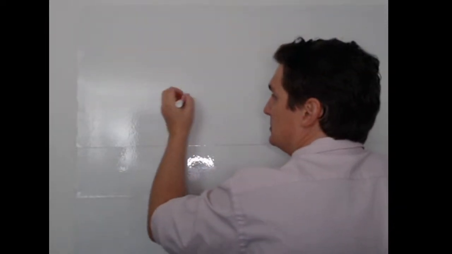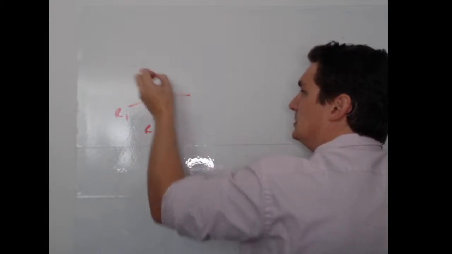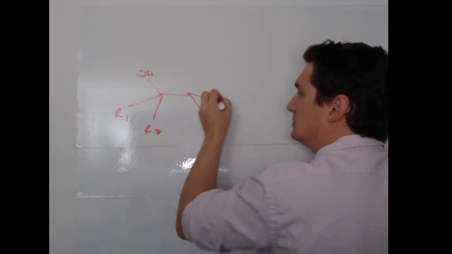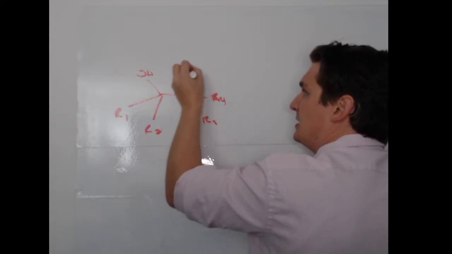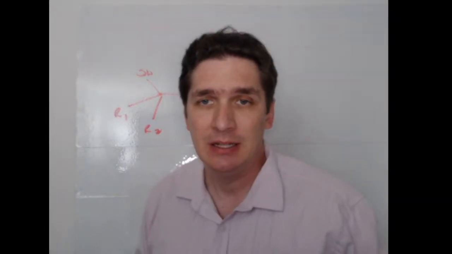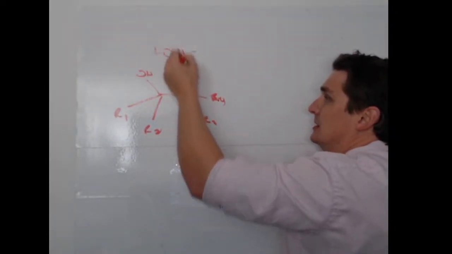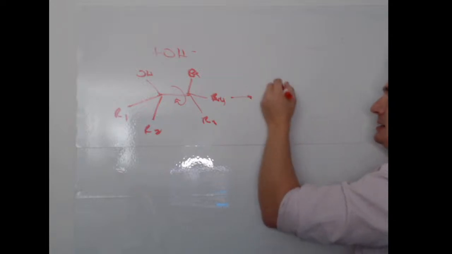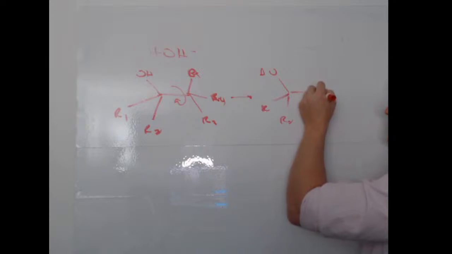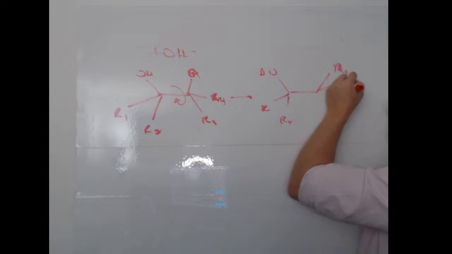So I think in the example in the notes, you're given R1, R2, OH, R3, R4, and let's say we have bromine here. Now, as written, these are cis, so they can't undergo an epoxide reaction. So if you add hydroxide to this, nothing's going to happen. What will happen is it'll rotate along this bond, and you have the OH up, R1 and R2 are still down, but now R3 is back and up, and R4 is now forward.